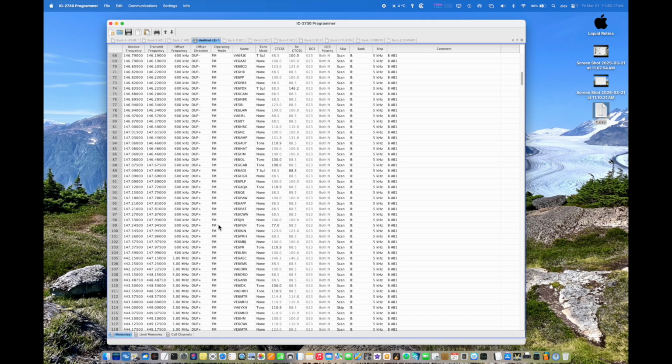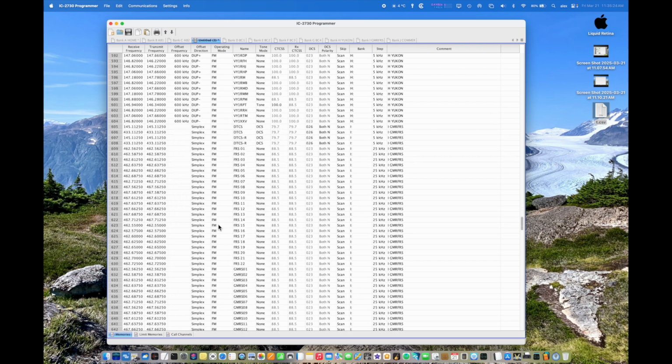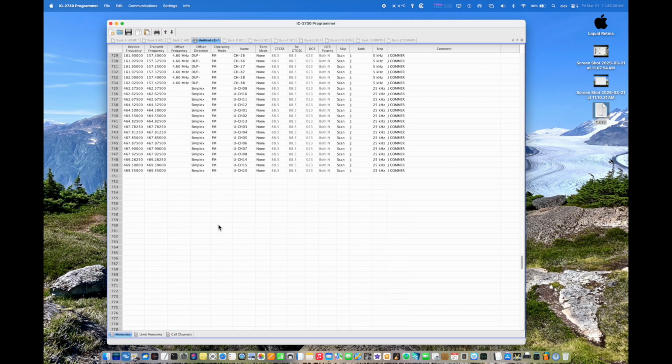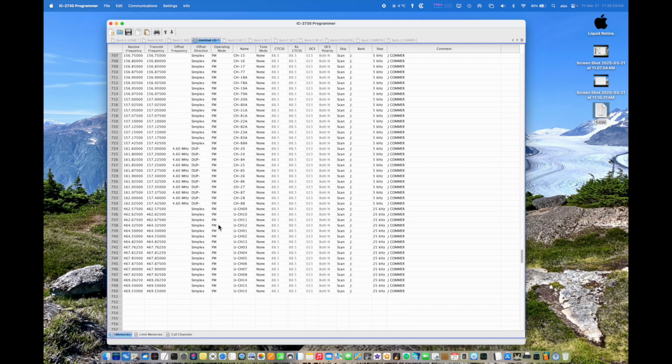Okay, let's see what it looks like. A bank, B, C, D, F, H, I. Looks good. And then whatever radio settings I have, I can change it right now. Let's do a write. Send data. Okay. It's communicating. There you go.